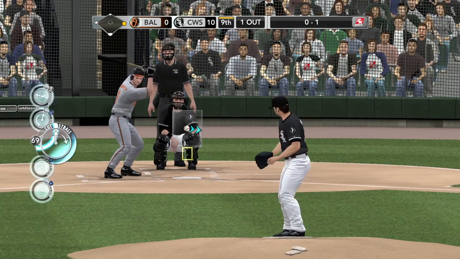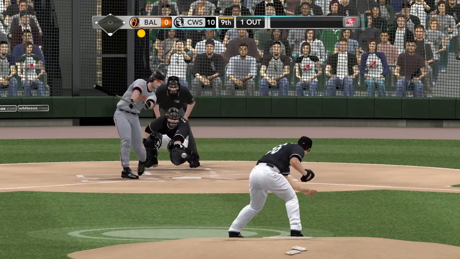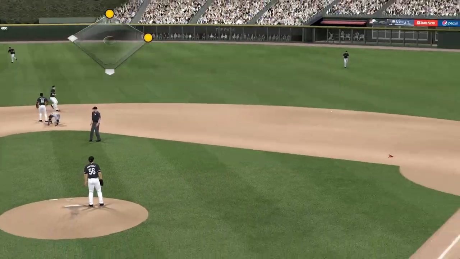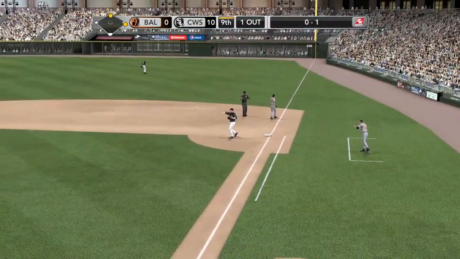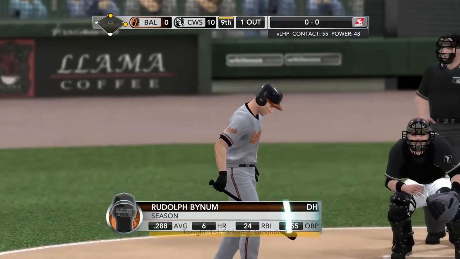And a strike. Burley catches him looking. Oh, that's a quality fastball right there. Just pounding the strike. Swung on, hit. It's picked up. Throw is not in time, and that will be an infield single. The opportunity for offense is right now.